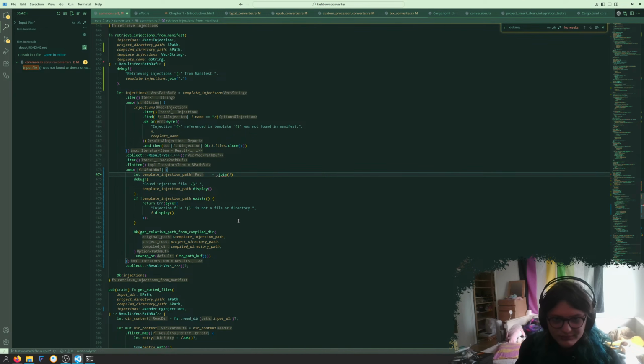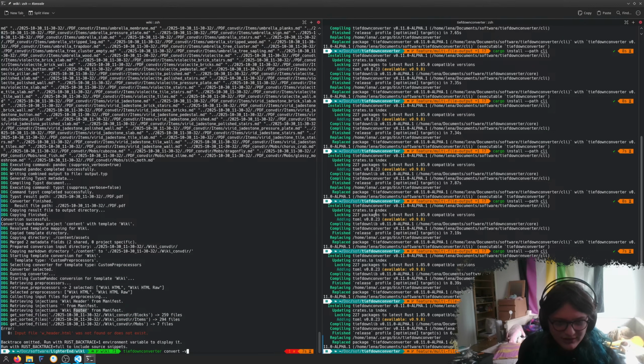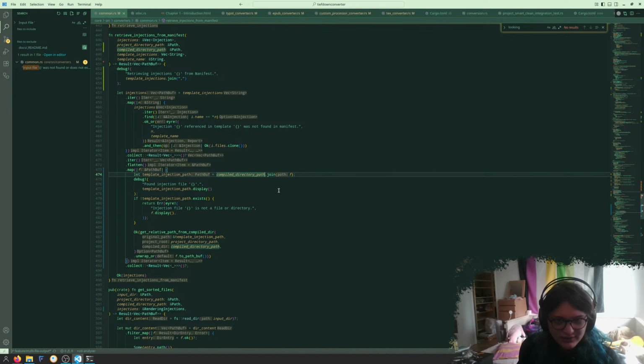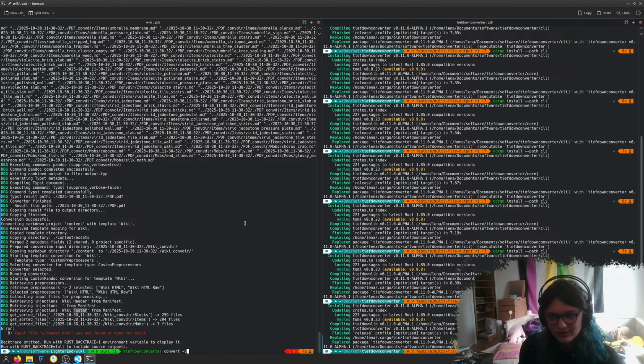No. What am I doing? This is in project in compile directory path.join path f. Should now tell me found injection file. And that has to be joined with project directory path, because no, this doesn't have to be joined with project directory path. Okay.